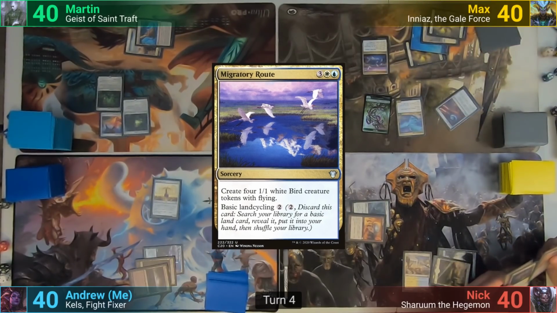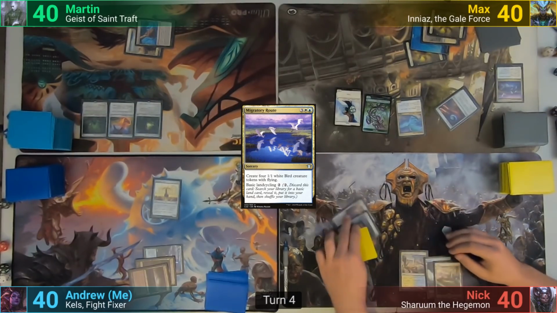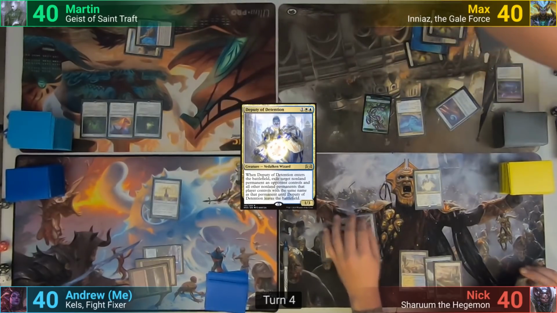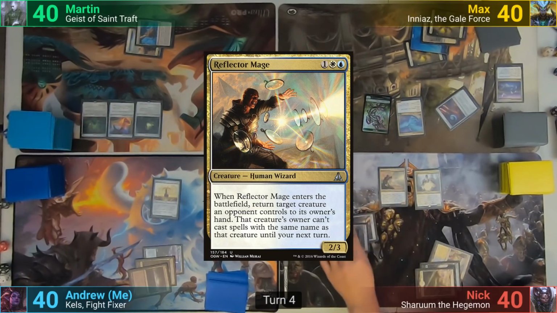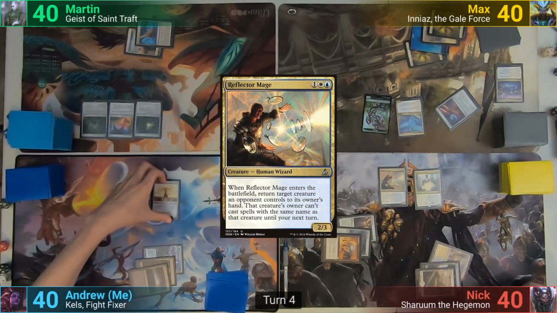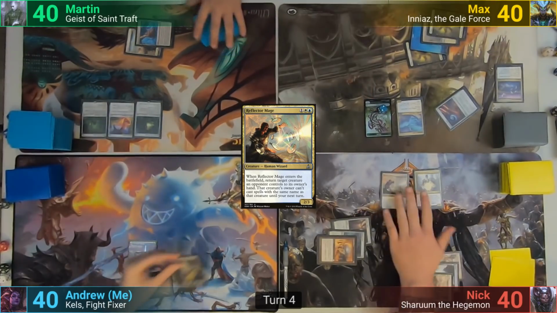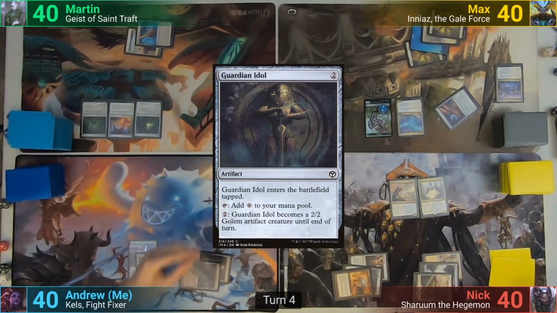He goes to find his bird tokens as he passes. Nick draws, and casts Deputy of Detention, who comes in, and targets one of Max's bird tokens. Nick then gets to exile them all with this trigger, and once it's resolved, he plays out a Reflector Mage, and as that comes in, bounces my Burnished Heart back to my hand, and passes. I play a Swamp, and cast a Guardian Idol, which comes into play tapped as I pass to Martin.